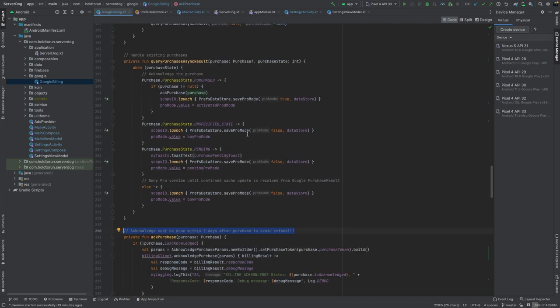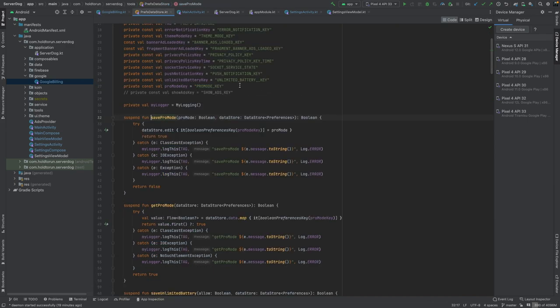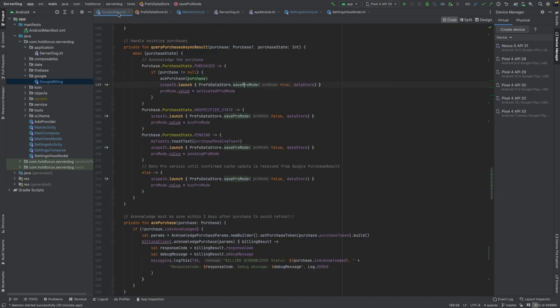So, okay. If it's in unspecified state, sorry, we have to continue still in the purchased. If it's purchased, we need to save it into our persistent data. So you can use shared preferences or anything, but I'm using my press data store, and we can now save it as a true in here. So this is something that is locally always available to me, whether or not there's internet. So I can check later on in my functions if the user owns it or not. But this is where I save it, okay? In a true state in that situation.